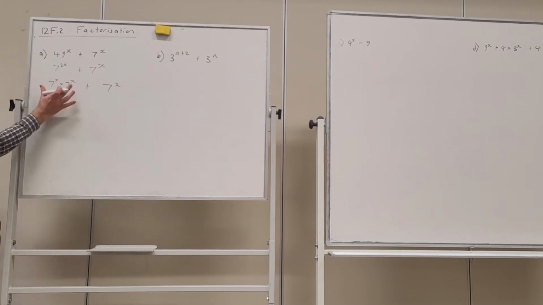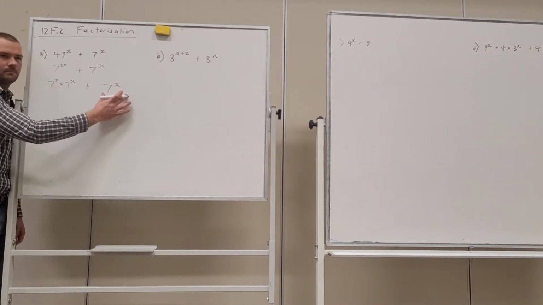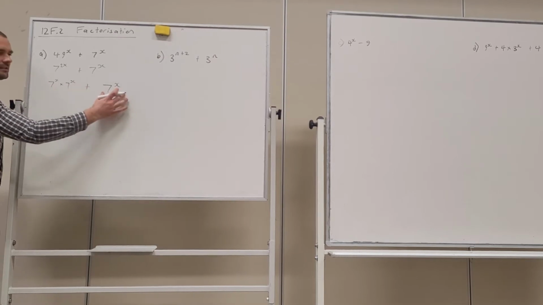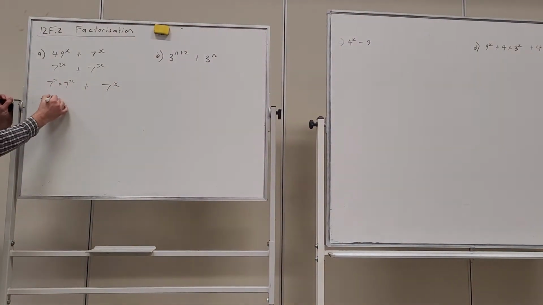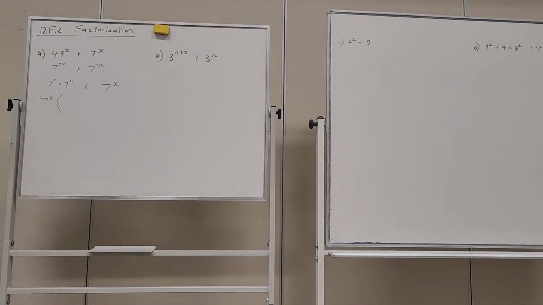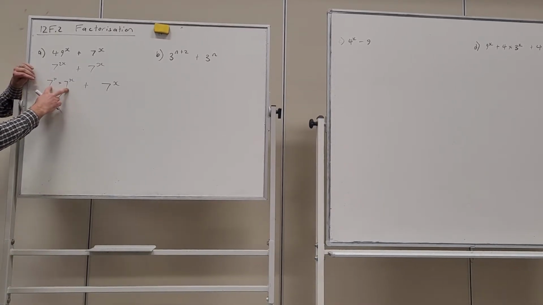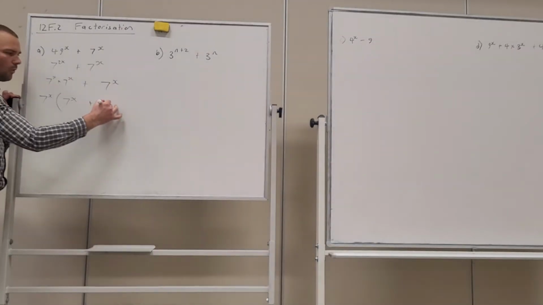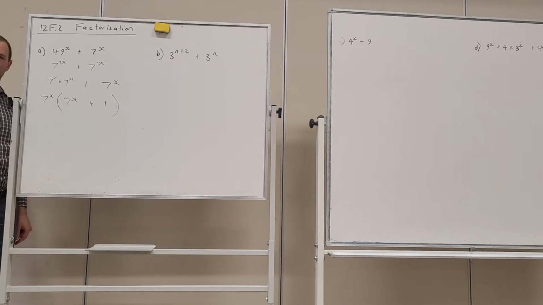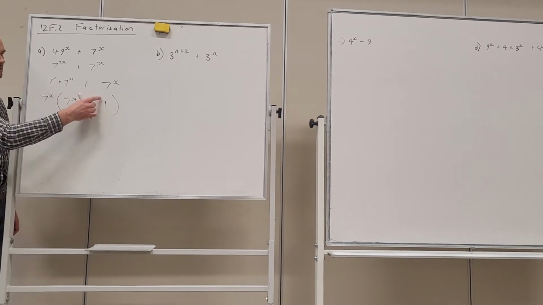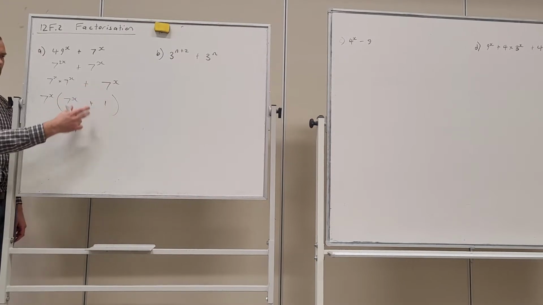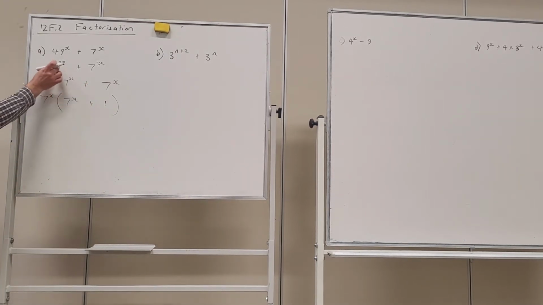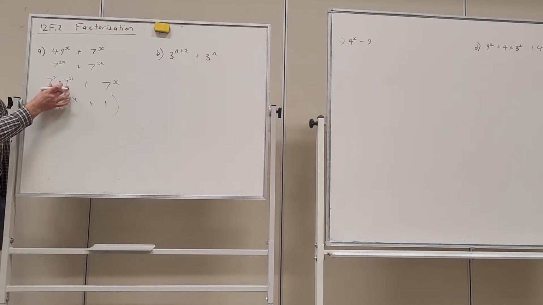And so we're saying, what is common between this term and this term? 7 to the x is in this term, and it's in this term. So we're going to pull that out the front. Now if we pull 7 to the x out the front, what's going to be left over? Well, we're only pulling one of them out, so we're going to have 7 to the x hanging out there, and then over here it's going to be 1. Okay? And the way you know you've done it right is if you expand this, does it equal what you have up here? Okay, so let's talk about that quickly. We split this into two 7 to the power of x's, and then we recognised it's 7 to the x is common to both of them, so we can pull that out front.